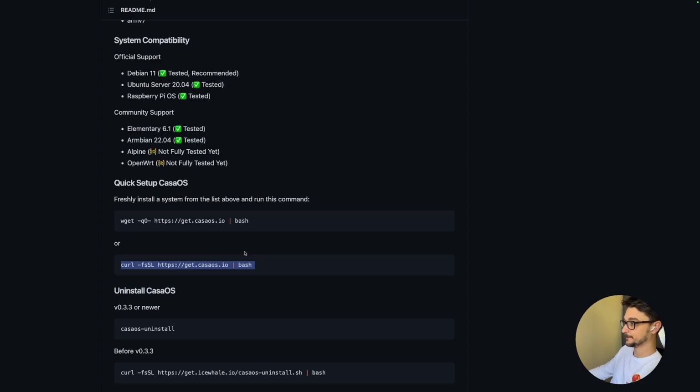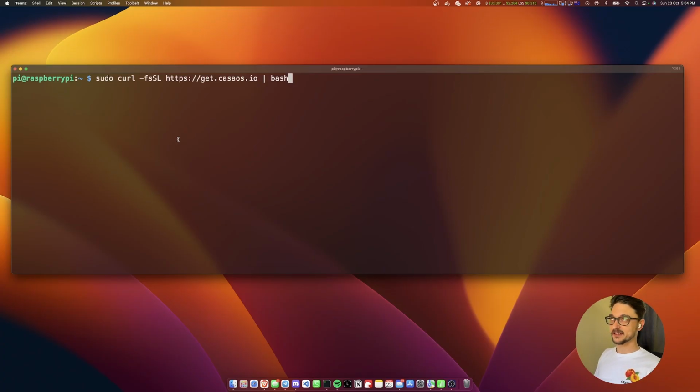So let's just do that. Right, so after, I don't know how long, it turns out that the distro I was running on my Raspberry Pi was so outdated, so I just put Raspberry Pi OS on it and installed it instead. So now I've reconnected to my Raspberry Pi, as you can see, and we're going to retry that command again. So let's hit enter and let it go.